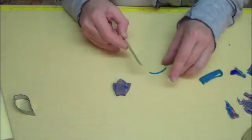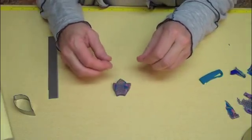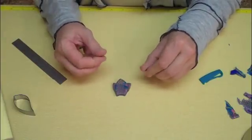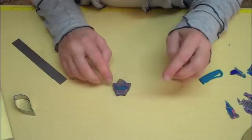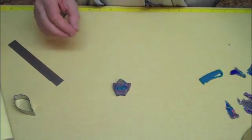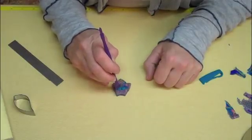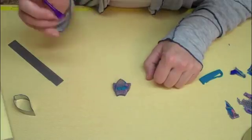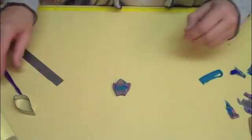Now let's add just a little bit of this peacock pearl color for the eyes. Just make two little BBs about the same size. I got one a little bigger than the other. Position those side by side up in the eye area and just push those down to flatten them. Then use your purple tool to make like little asterisks in each eye. Give your owl kind of that starry-eyed look, like so.